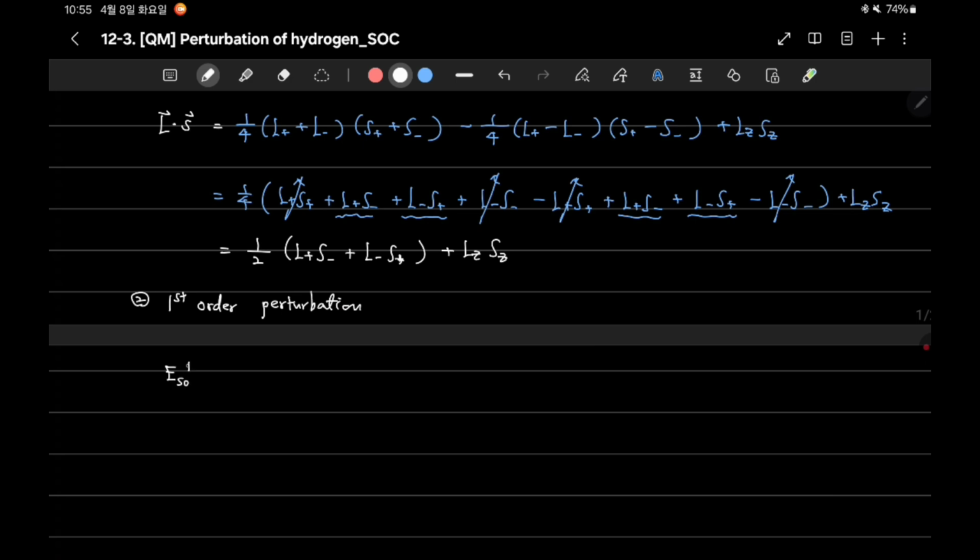For example, for the spin-orbit interaction at first order, the eigenbasis is |n l>. Here we should consider the spin, because it is an interaction between the spin and the orbital angular momentum. So here, in the coupled picture, we define the total angular momentum J and M_j. So it is a coupled basis, and the Hamiltonian is the spin-orbit part of the Hamiltonian, in the basis |n l s j m_j>. Basically, it is a coupled basis.